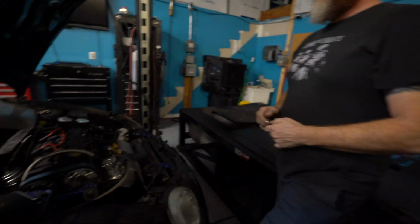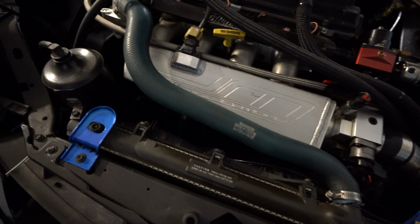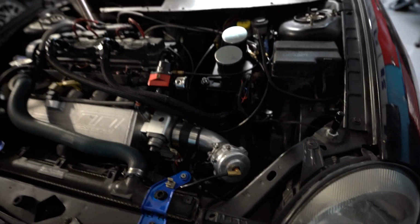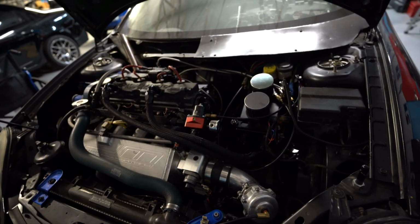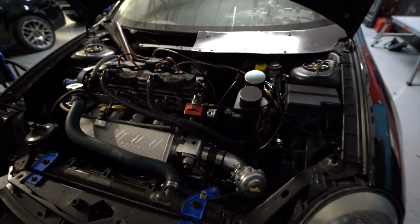Fully built. Who did your intake? Let me step around here. You guys got to look at this. Oh, it's JMF. Look at that sheet metal intake, man. That looks gorgeous. I mean, your pipe. I look at my motor, and I thought my motor looked very nice. Honestly, it's dusty right now. It's been sitting here for a while because we've been busy working on everybody else's cars and not going to the track.